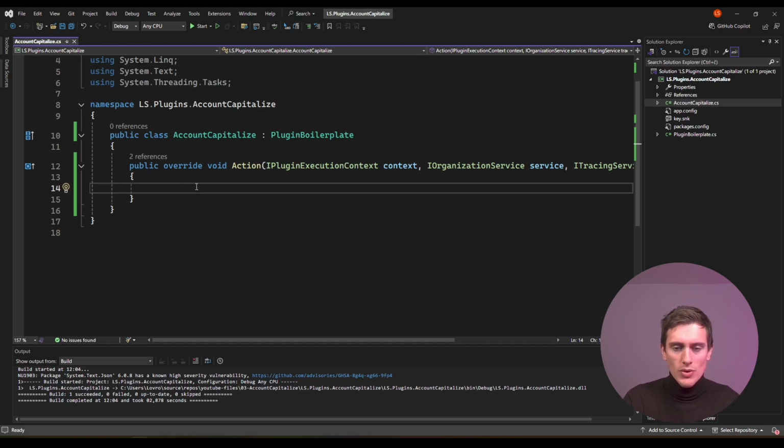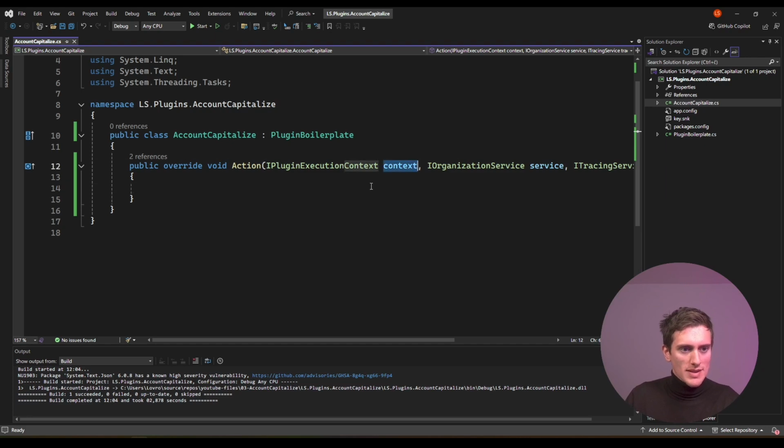Now, the first thing that we want to do is get the actual value. We want to get the name that the user has entered into the form. If you remember from the first session, the name is stored in this little envelope on this piece of paper called target. Target is an entity, and it's actually an account entity. It contains all the account's attributes. It does not contain an ID yet because the record is not created yet. But let's not get too deep into that. We just need that target. How do we get the target?